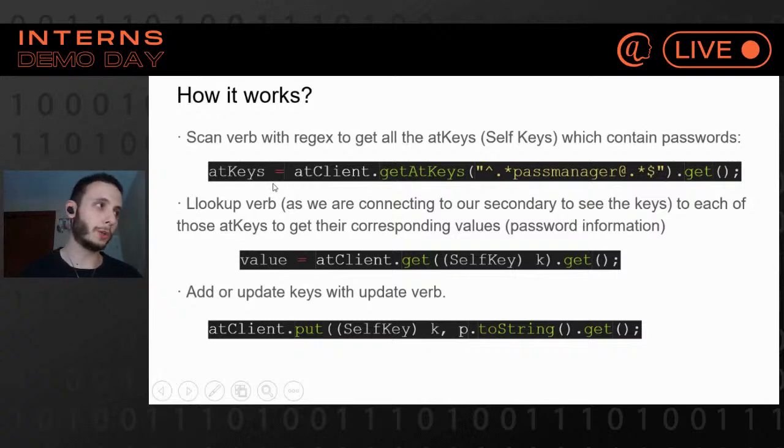Secondly, we use the lookup verb as we are connected to our secondary to see the keys to each of those @keys to get their corresponding values, which is the password information. And finally, we can add or update keys with the update verb, as you see in the third line of code.